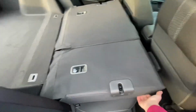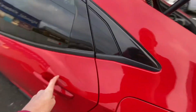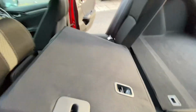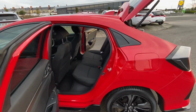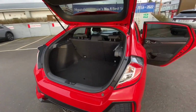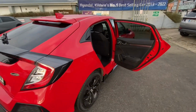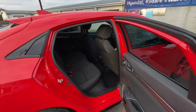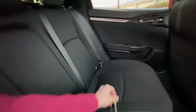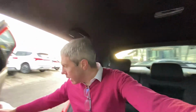These are kind of niche. I remember over the years you had the Type S in the previous model, and going back to the VTI years ago, which is the 160 horsepower double overhead cam one with the cam change. Anyway, that's kind of what this is. So there's VTIs and then there was Type S's, but again, these being 180 horsepower. But anyway, look, what I'm saying is there's always a bit of a following for the Type S's and VTIs and stuff. And I think this car is the same, but in the newer model that's come out, they won't really have a warm hatch, for want of a better phrase, breed of Civic. So this is kind of the last of this sort of stuff. So if you ever wanted something like this, I think this is pretty much the end of the line.